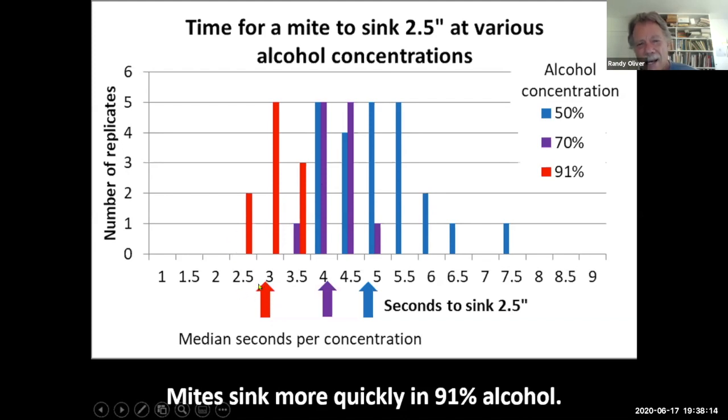The median time to sink in the 91% alcohol was about 2.75 seconds. Median time for 50% alcohol was almost 5 seconds. So the mites sink almost twice as fast in 90% alcohol as they do in 50% alcohol. I found that to be fascinating and surprising. Okay, so that may be one of the factors of why we get better mite recovery in the higher proof alcohol.